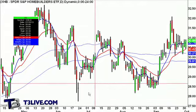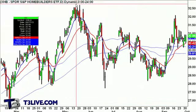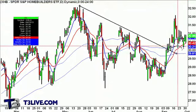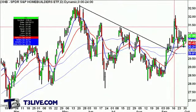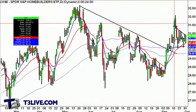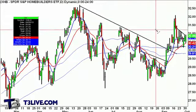As far as the home builders, kind of interesting here, showing a little bit of commitment. We talked about this downtrend that got resolved sort of to the upside right here, and it's holding it. So I'm in some of this, and I'm thinking maybe, if we're going to rally, it can get going above 31-ish, perhaps it gets on the move. This was one buy area, another one, and now it's holding, so we'll see.